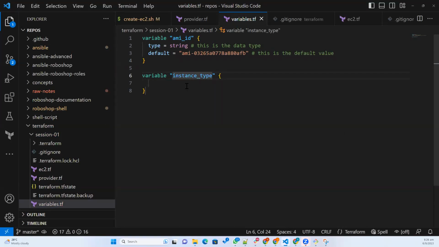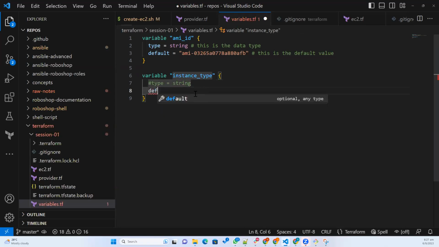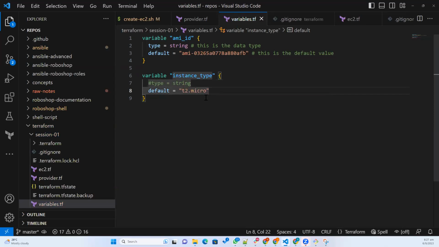I'm giving it the name instance_type, and then type is string. Generally, it is not mandatory. Terraform will automatically understand this. For example, let us comment this, and then default t2.micro.